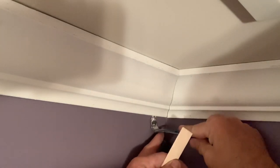Put a nail on it, or two. And then come up to that mark, put a nail in it. All right, now again, we got this little gap here. It's pretty nice up in here. We're just going to take our pry bar, pull it out a little bit, put a shim in it. Give it a couple nails, and that one's done. All right, on to the last two miters in this bathroom.